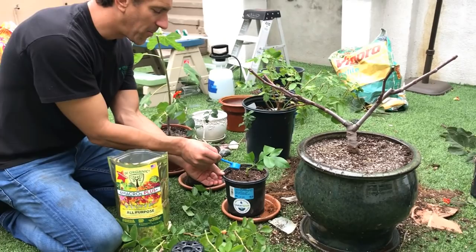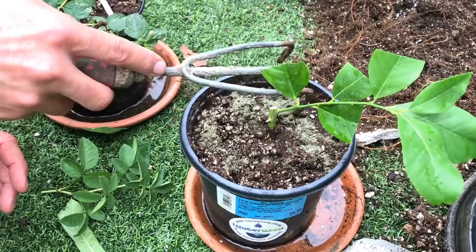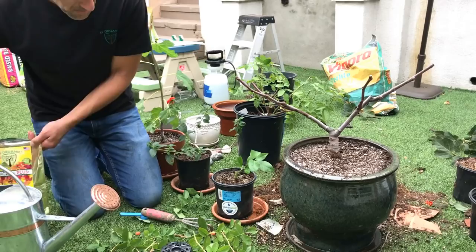So we're simply going to apply it around the root zone, and then we can take a hand tool like this. The goal is to scratch the product into the top quarter inch to an eighth of an inch, and not to really disturb any of the surface roots, but to get the life that is within this organic fertilizer as well as all of those minerals in contact with the soil and the soil microbes. And then immediately we're just going to water it in.